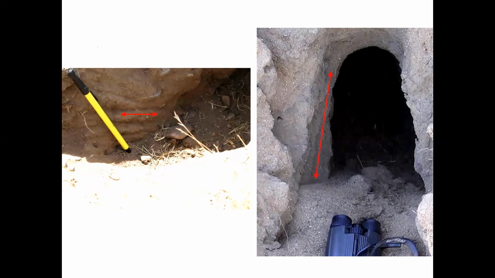So what's the release protocol? You just turn them loose and they go? Yeah, so after they have the surgery, and to be honest, once they're in the dark and in the barrel with a blanket, they kind of calm down. After their surgery, we keep them to make sure that they're completely recovered from the anesthesia. And once they're active again, and at this point they'd be in an animal carrier, not in the barrel, we can carry them out to the place where we caught them and just open the door and back off.